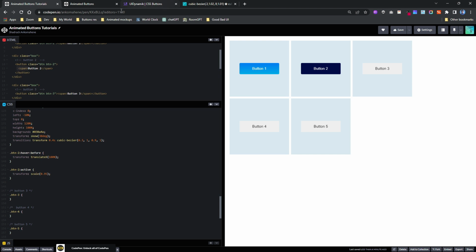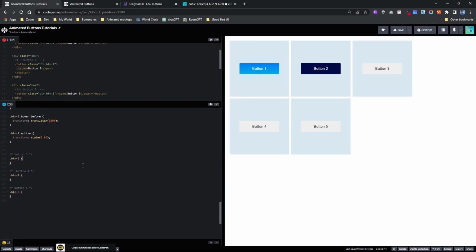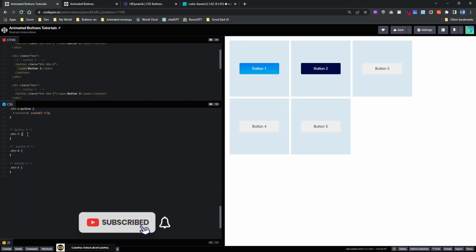Now let's go ahead and see how we can do this wiggle effect for button 3. So with that, I'm going to use button 3, the btn3 selector here. So first of all, I want to do position relative.